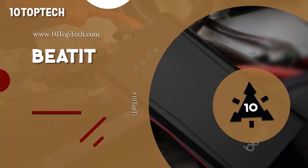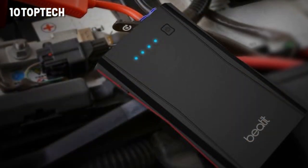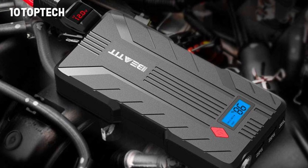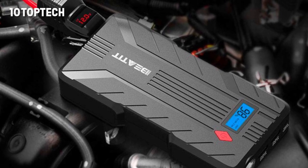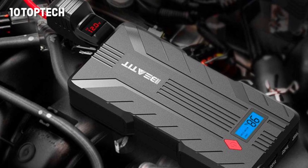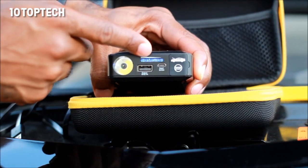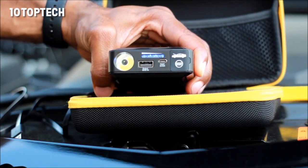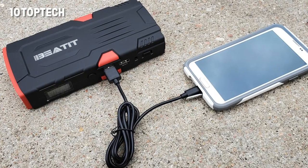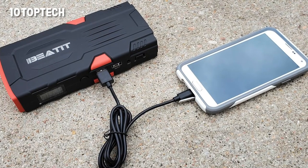Beat-it DS. This is an 800-amp 12-volt portable car jump starter that works on all 12-volt batteries. It can jump start dead batteries up to 30 times on a single charge — perfect for camping, vacations, power outages, or any emergency. It has a battery standby time of up to one year, and features include reverse polarity protection and spark-proof technology. The kit includes a wall charger, power bank, cables, user manual, and carrying case.